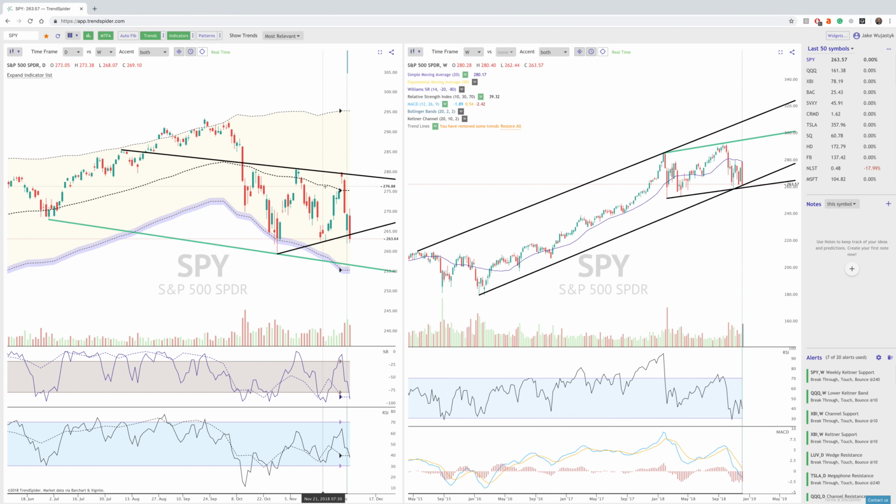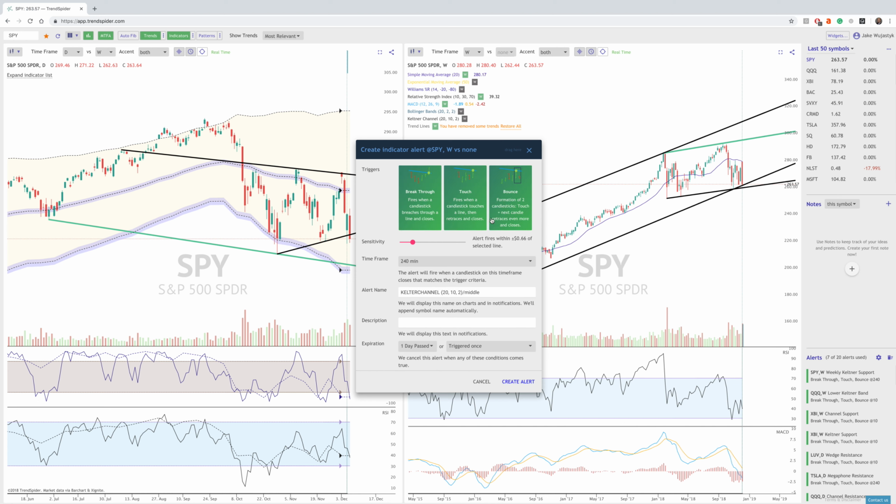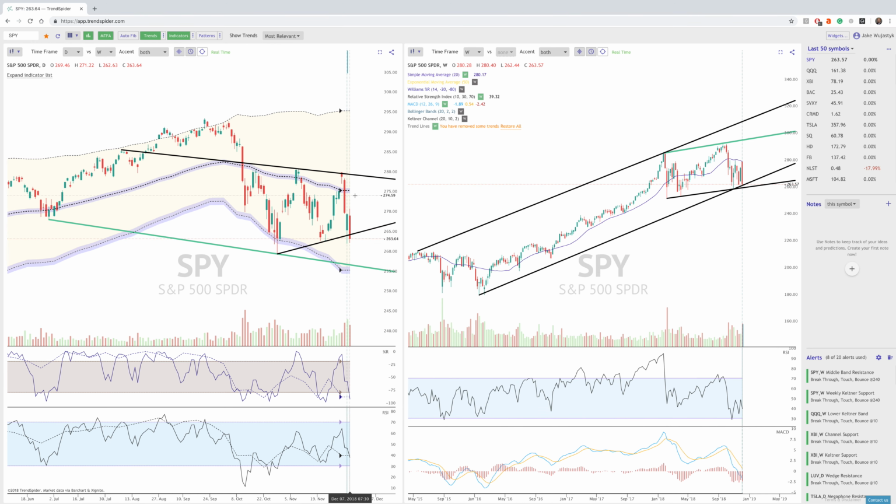If you wanted to look at the middle band here on the Keltner channel, you can create an alert here. And really then, we can just do middle band resistance. Expiration: 7 days have passed or triggered 5 times. When we create that alert, we can essentially sit back and go watch TV, and we will be alerted once the price action touches these two areas, if these are the two important areas that you're watching. So definitely a way to utilize the TrendSpider system as well as the multi-time frame analysis.